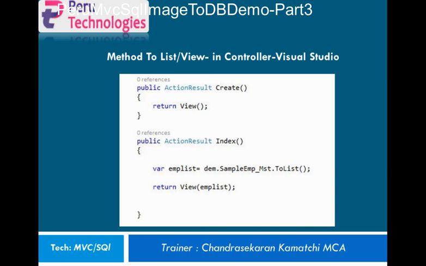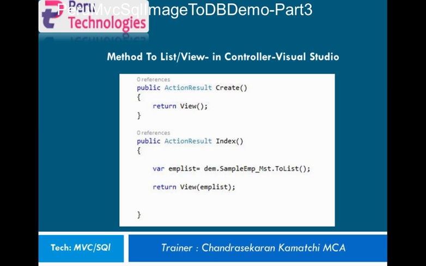Here we have just one line: emb list equal to dem dot sample emb underscore mst dot tolist, return view emb list. That's all. Only two simple lines are enough to get the data and display all the data in the grid view.